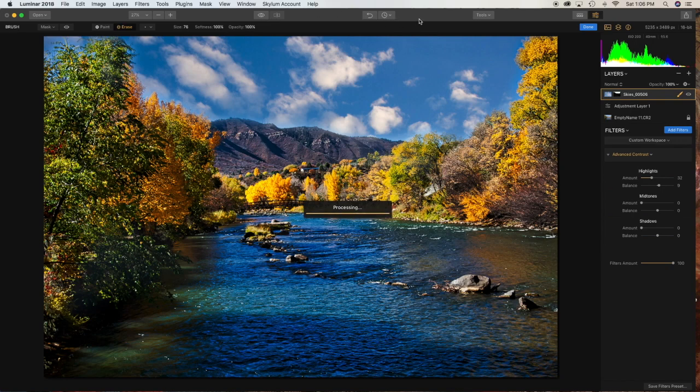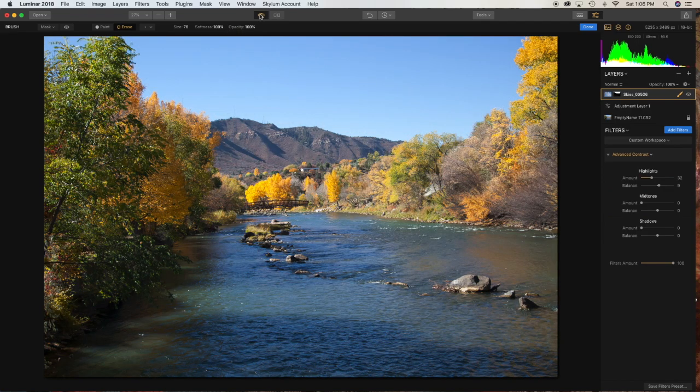Once it's done saving, I'll show you what it looks like before and after, and what you can do. Now I might work on this a little bit more, take a little more time on it if I wasn't doing a video, but I'm trying to show you how quick and easy this is, and it is. It's very quick and it's very easy. And it used to be, like I said, quite a process in Photoshop, and it was a lot of work. But here we go.